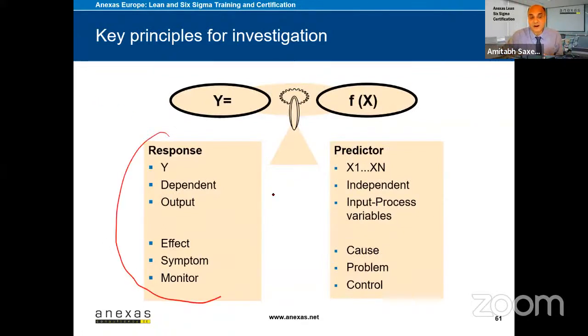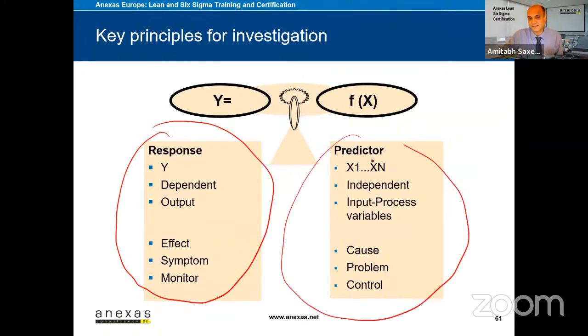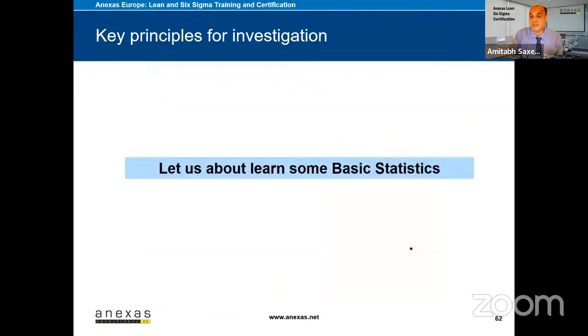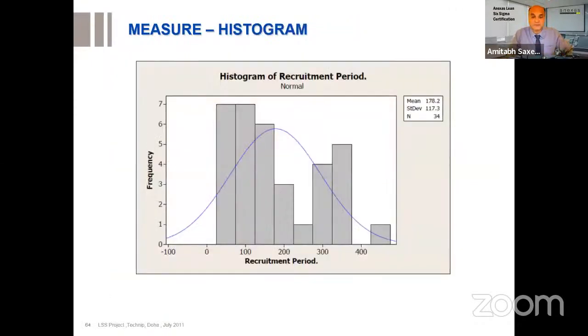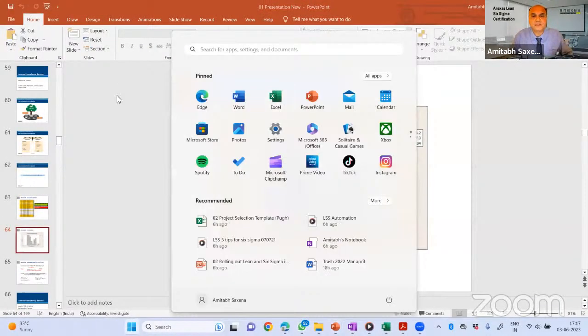Collect the data on Y as well as the X factors. So how to find the X factors? We can make a cause and effect diagram, right? By the way, I showed you how to make a histogram. There is a tool as a green belt which we learn. Generally, when you join our session, we also give you this tool called Minitab, and this is very easy to operate, and everyone can learn in just 1 hour or 1.5 hours or so.